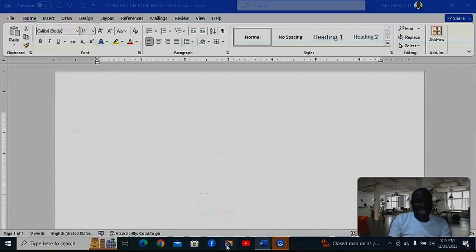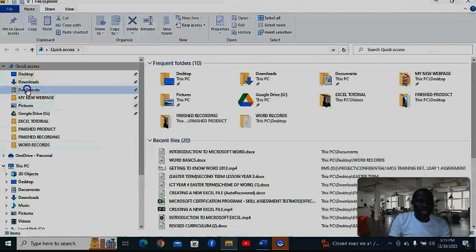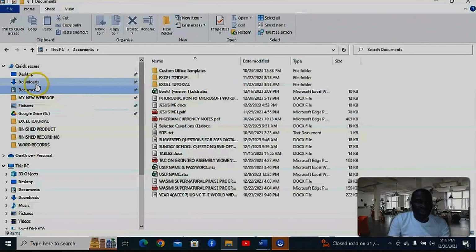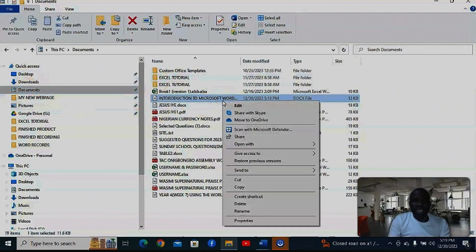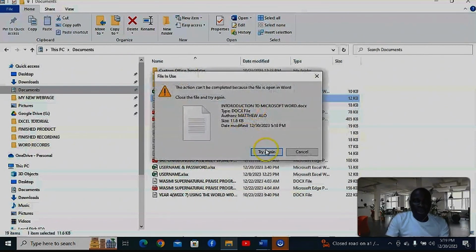Okay, this has to be renamed, as this is not correct actually. So I can go to the documents folder and rename this as introduction. Because the document is open, I have to close it first.